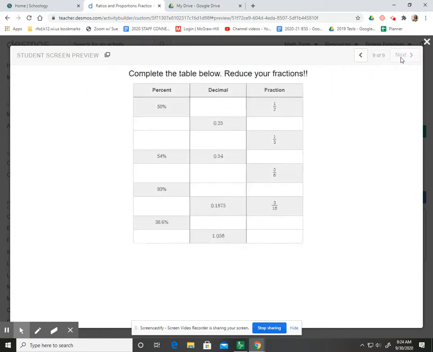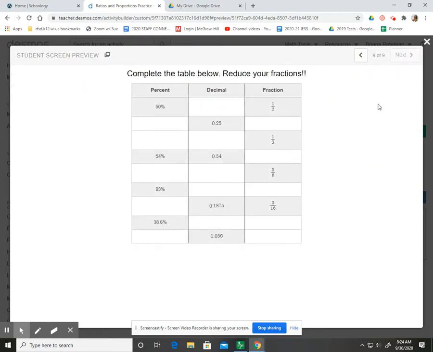So word problems. The last slide is converting between percents and decimals and fractions. I'm not sure if I want to exactly assess you guys on this, but I feel like this is important for you guys to practice and be able to do. This is kind of general knowledge here. So make sure you complete this as well. I find it easiest to find the decimal and then branch off of that. Finding the decimal at least should make it easier to find either the percent or the fraction.